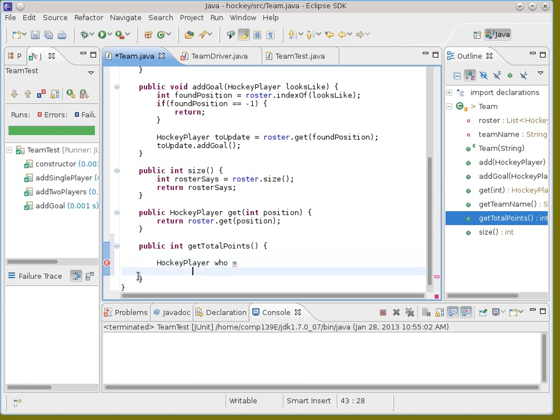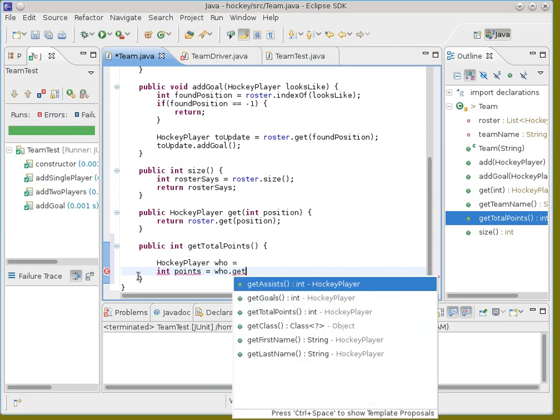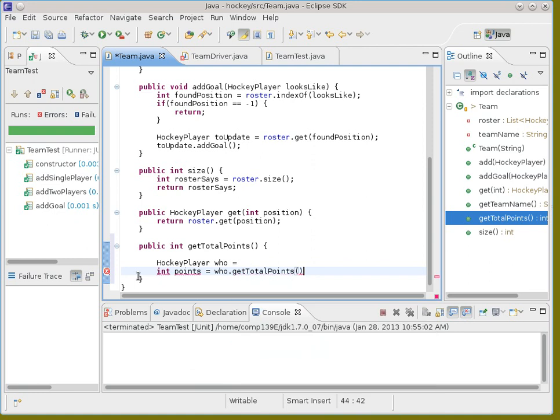If we just wanted to get one player's points, we'll talk to a hockey player, and we'll say what? Not get goals or assists, but conveniently it has get total points, so we're not going to bother with the details. So now we can get the points for one hockey player.